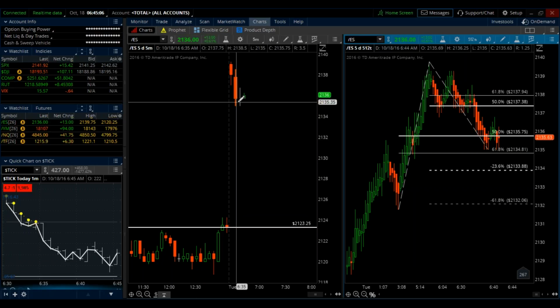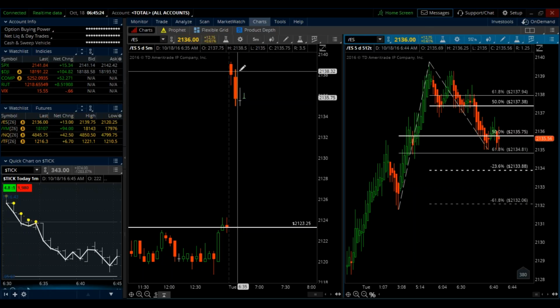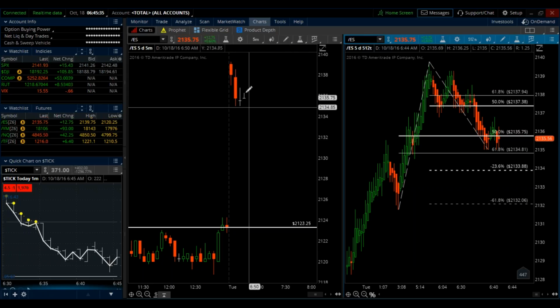So now, since we've got this double bottom, I'm going to take my stop down to a 37, which happens to be a tick off our entry. I wouldn't always move my stop. If this was just an inside bar, any old inside bar, I'd leave my stop alone. But because it's a double bottom, meaning the low is at 35s and the previous bar low is at 35s, that can sometimes be a strong sign of a reversal.